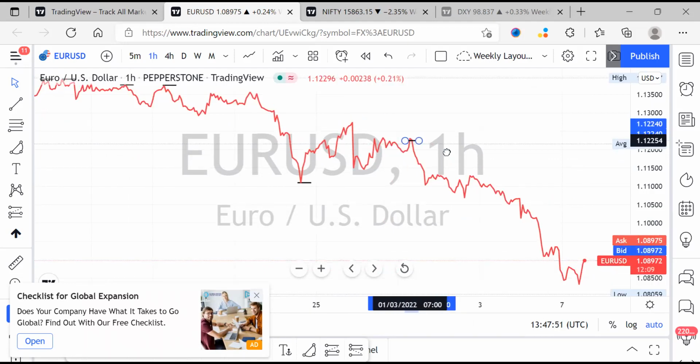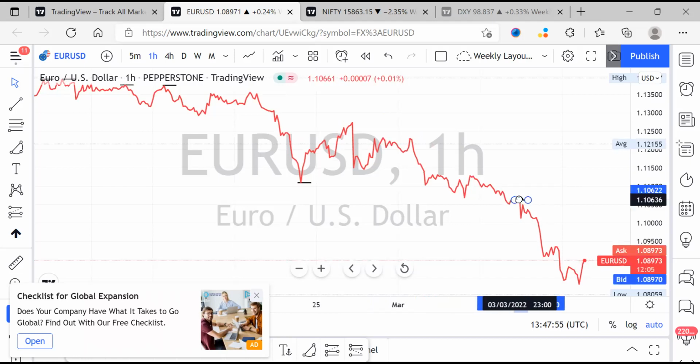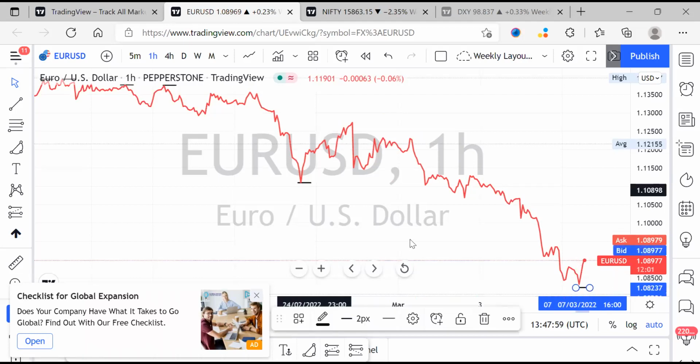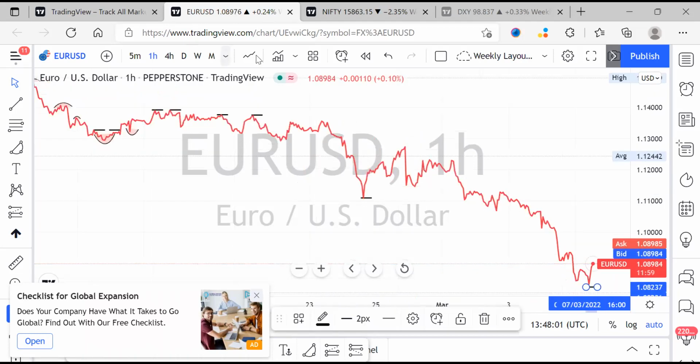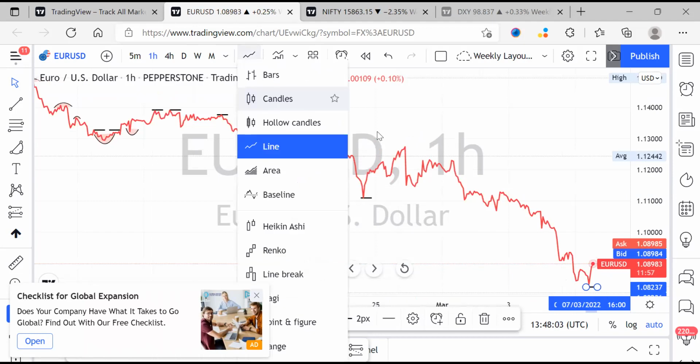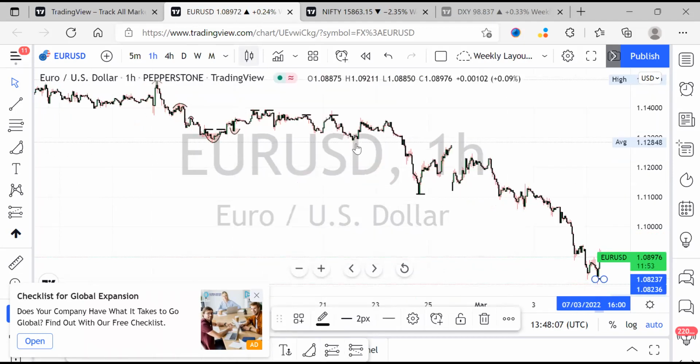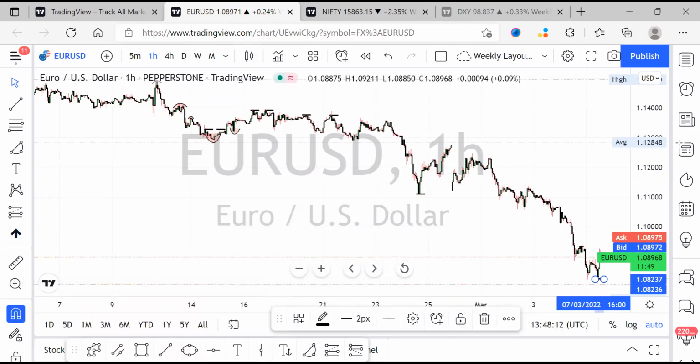You're making lower lows, you're making lower highs, okay? And then you'll see that the price is starting to reverse again, okay? This must be seen in all time frames, whichever way you do this. A lot of people like to trade with candlesticks or with a lot of tools, a lot of retracements, a lot of EMAs.